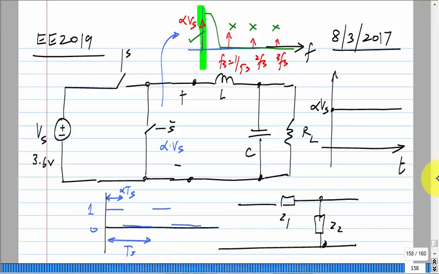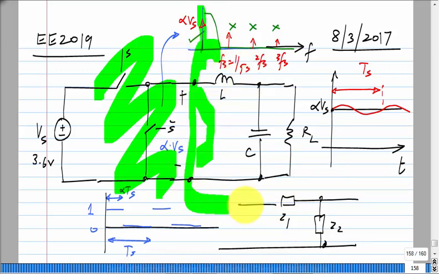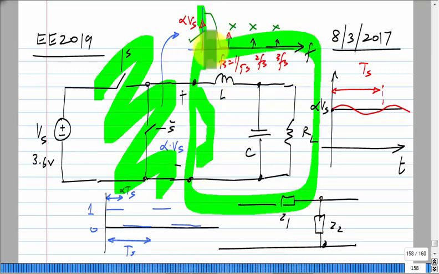There will be small ripple. What will be the characteristic of the ripple? It will basically be periodic with T s. The shape and so on we can calculate later, but what you get will be something which will go up and down, and the period of this will also be T s, or the frequency will be F s naturally, because this part of it is a time varying circuit. Here we have the switched output, and that is going into a linear time invariant circuit, okay? What is to the right of the switches is a linear time invariant circuit.